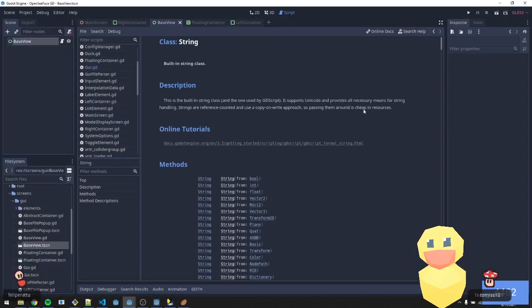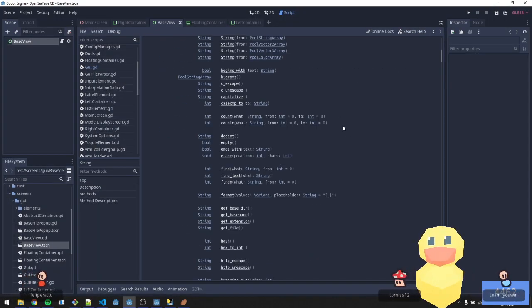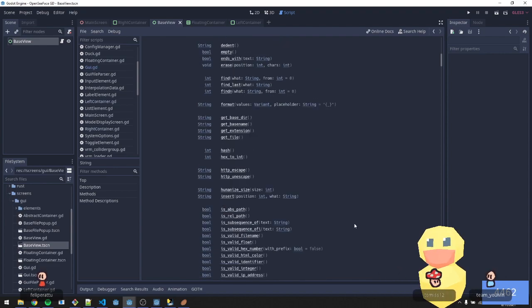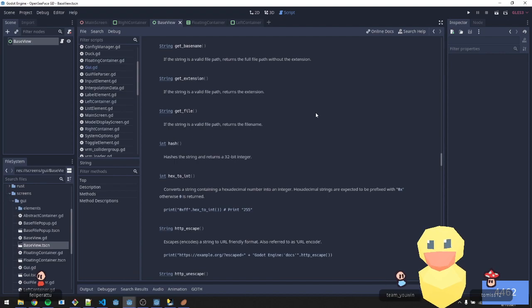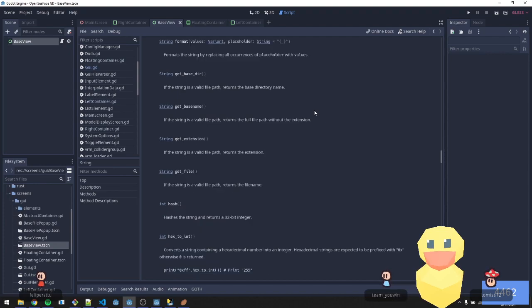String. Let's see. Oh, does it get base name? Full file. Oh, full file path returns the file name.